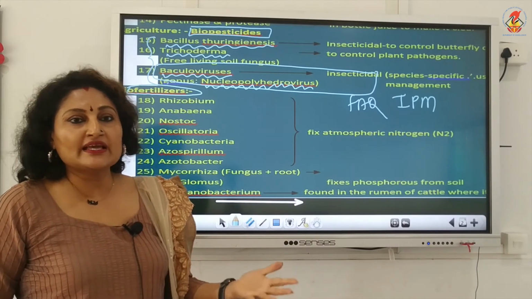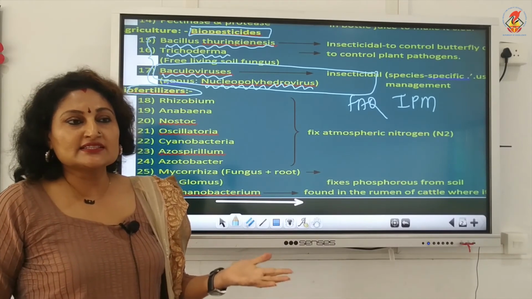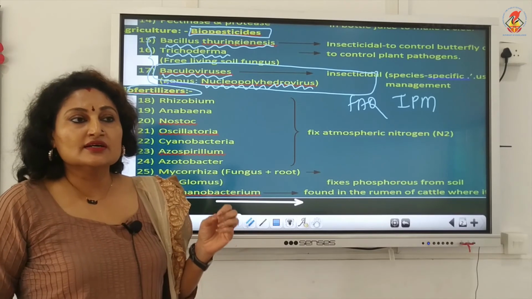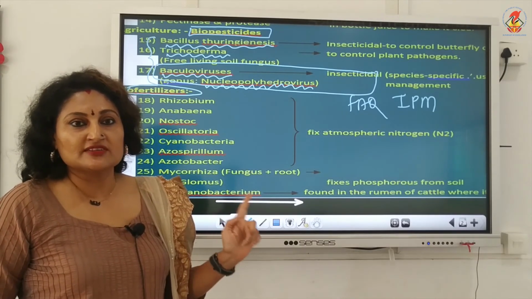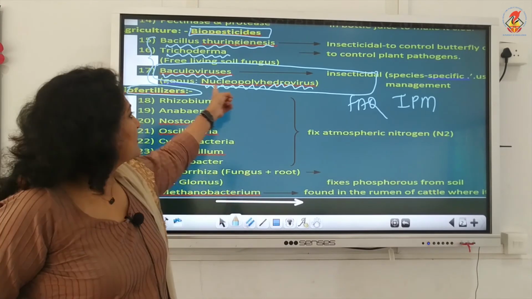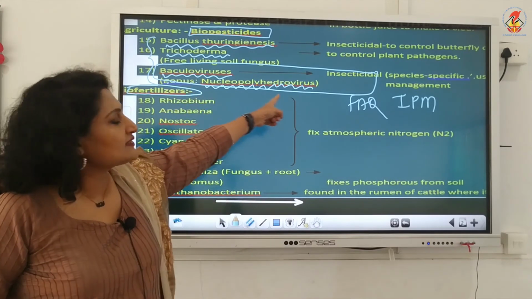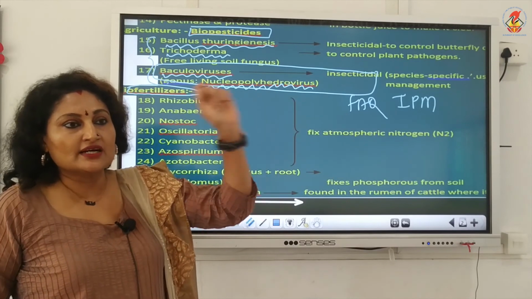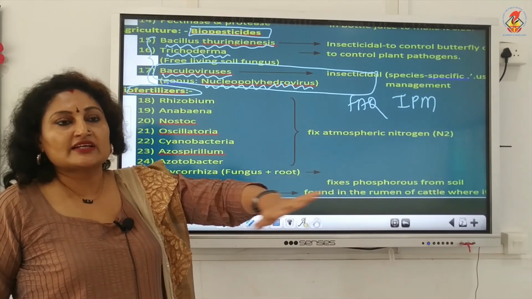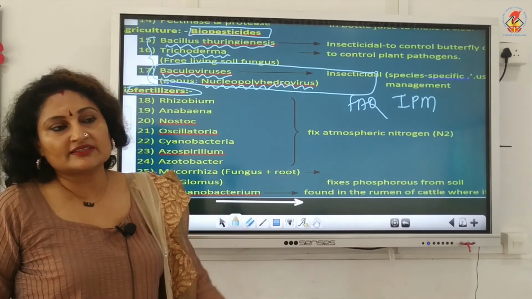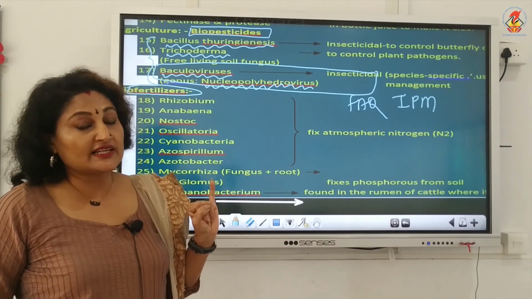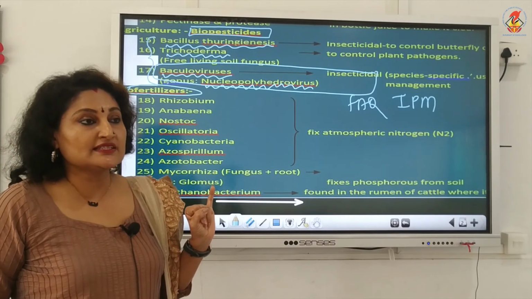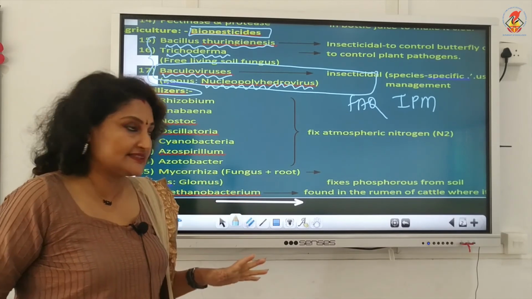So it may be in an area where there are few insects, but we have to preserve the numbers. So in that case, we have to get rid of only one insect which serves as a pest. In that case, we can make use of this particular Baculovirus. It is species specific, to only target that particular insect, whereas the other insects will not be affected, they will multiply. So it is used in two areas, integrated pest management as well as in areas which are ecologically sensitive.